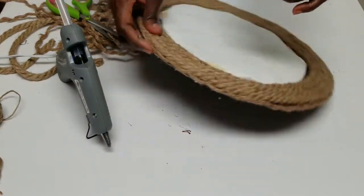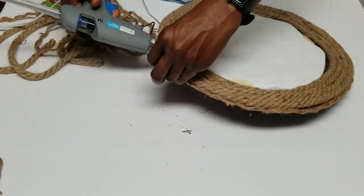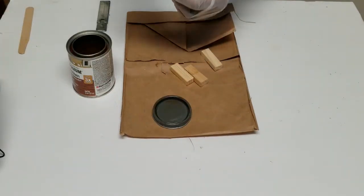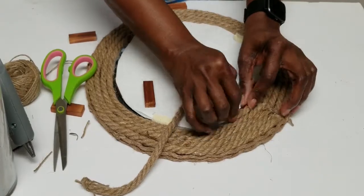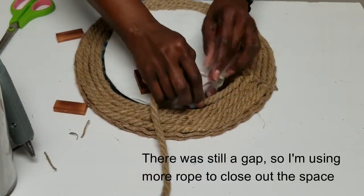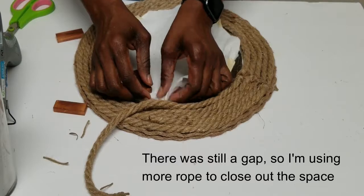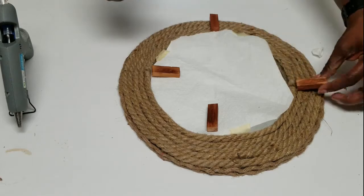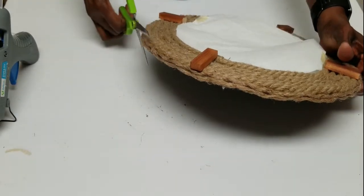Now what I did, I had a single strand of rope. I'm using that to just cover the outer edges of the foam board. I then took my stain and I stained the 4 pieces of tumbling blocks. And you're going to glue those down using your hot glue and your strong adhesive. And then just take your scissors and trim off whatever excess that are around the edges.